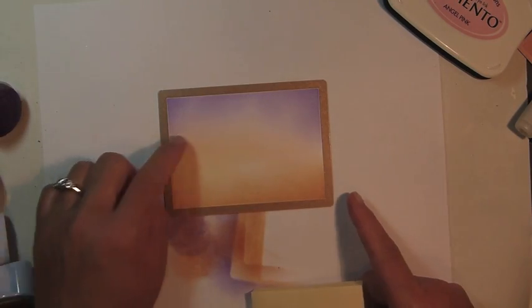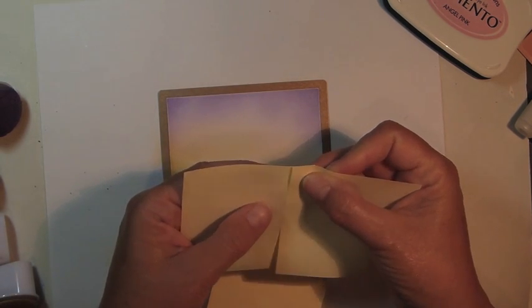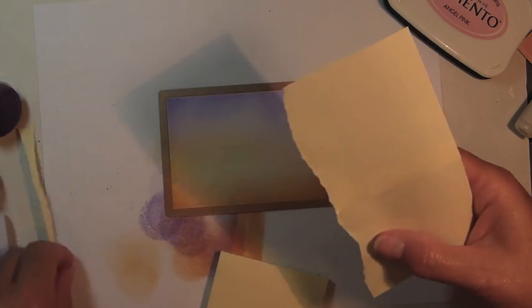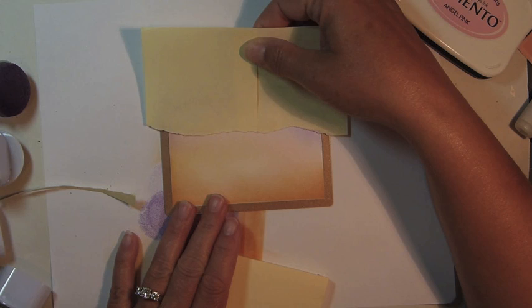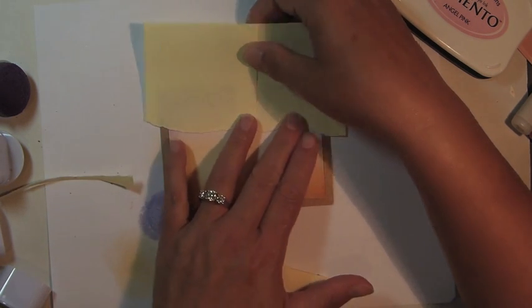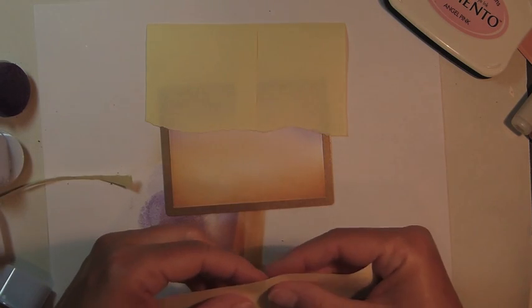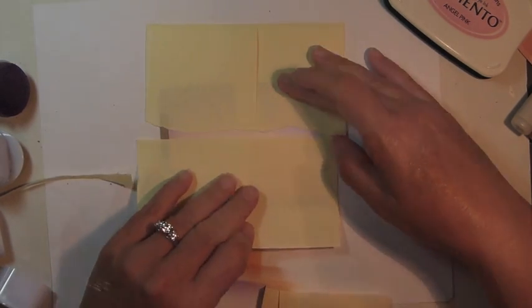Now I want to create a horizon line, so I'm going to use some sticky notes. I don't have any long ones, so I'm just going to put 2 together and tear an edge. I'll put that across the horizon. And then I'll take 2 more sticky notes and put those across the bottom.